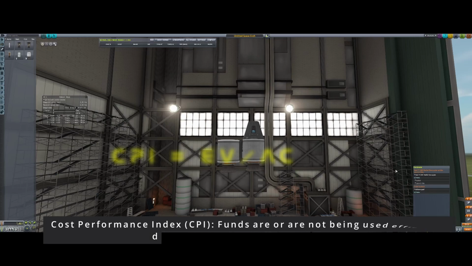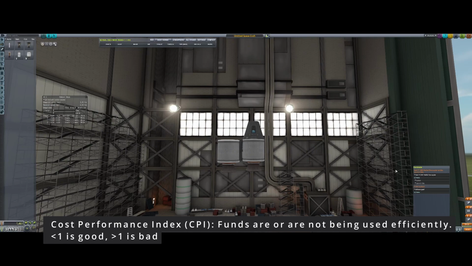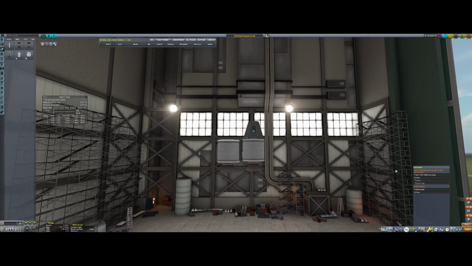Cost performance index, which is your earned value divided by your AC. So there's a couple of earned value formulas that we would want to take into account in a project, depending on that project and how long it is supposed to be initiated for. But for the most part, the earned value of this project is percent complete times planned value. So right now we're 100% complete times the planned value, so we're at 100.